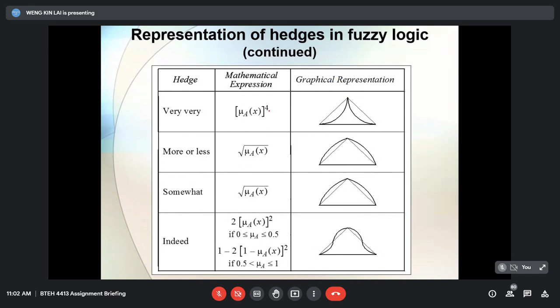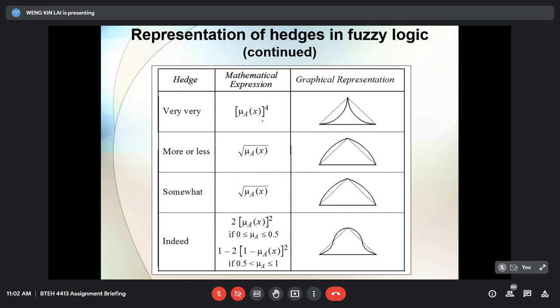Of course, up to you, you can say, I have another one called very, very, very, which is power of five, and it forces it further down. I see. So we can use these preset formulas already, then we just apply them to our system, depending on how you define it. Actually, when you want to apply to your system, it is up to you to define. You can choose to say very, very is power 5. That is fine as long as you explain.